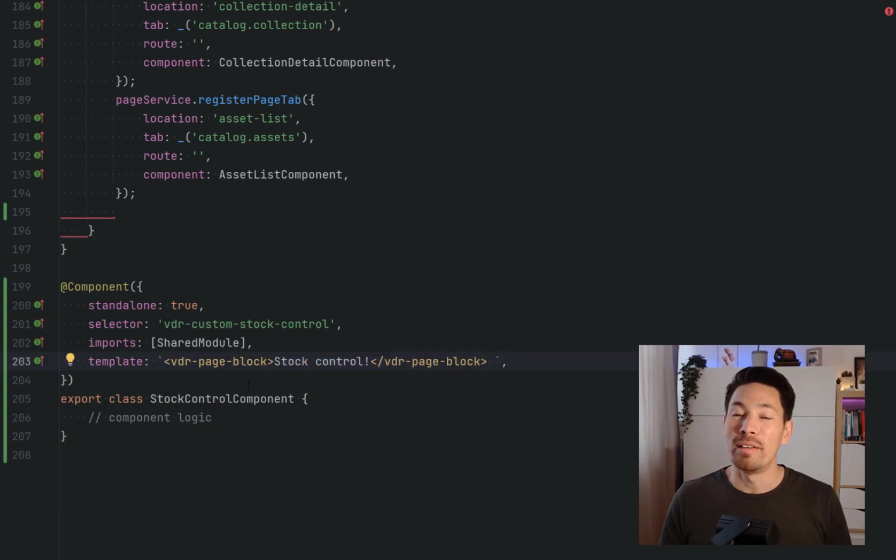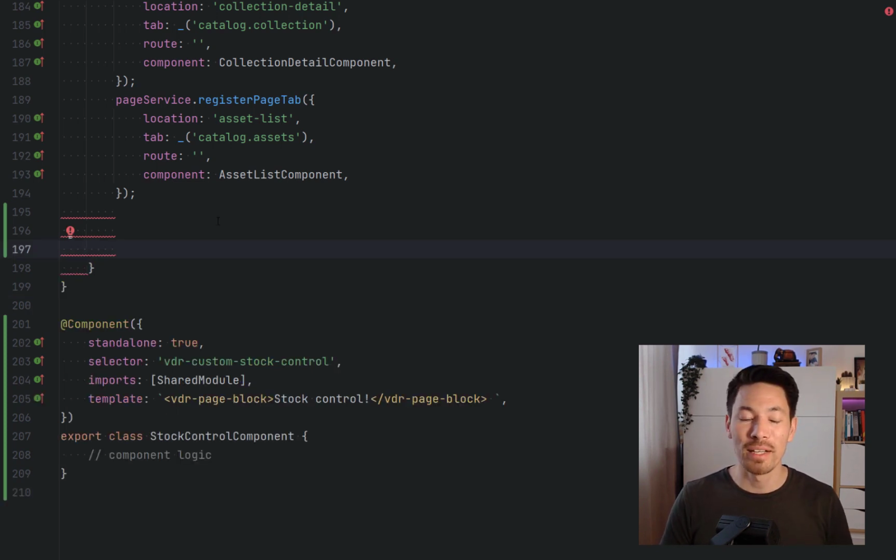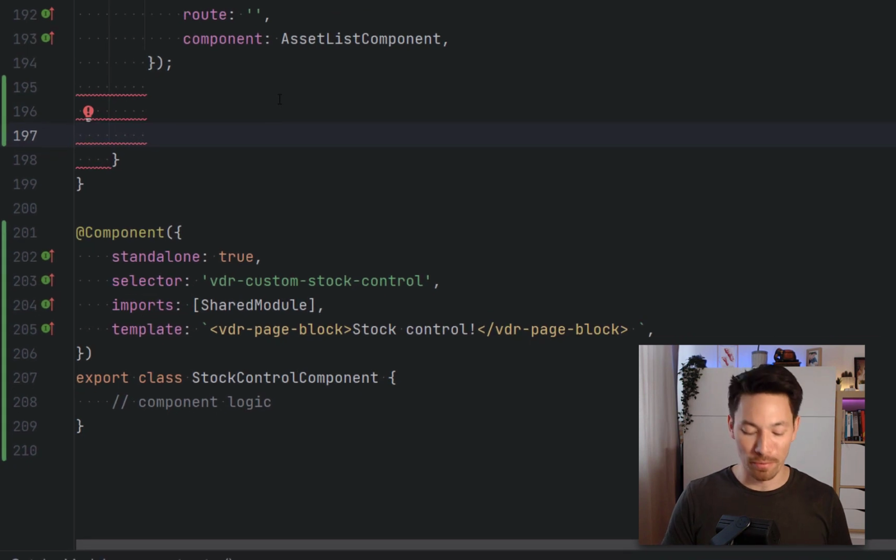Now, because in version 2 we're updating to the latest Angular version, we can use the new standalone components feature, which means that we can supply components without attaching it to an ng module, which can really cut down on the amount of boilerplate you need to do just to pass components into the admin UI. So we've got our component defined. Let's see how we add that onto the product list view.